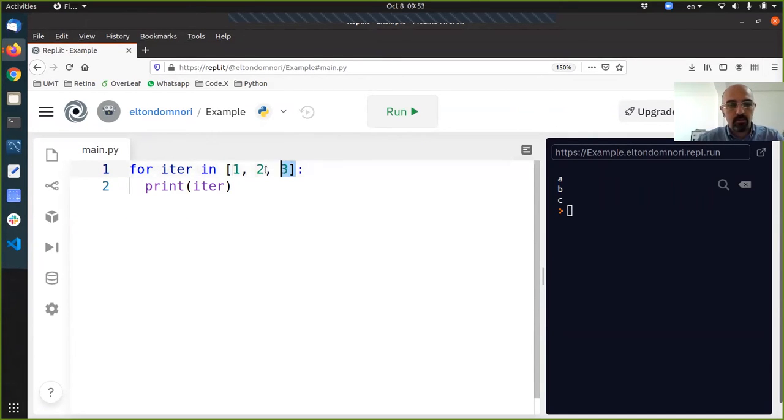Python comes to help with a method called range, where we just set the number, and it will automatically generate this list. But what is important is that for iterates over the elements.